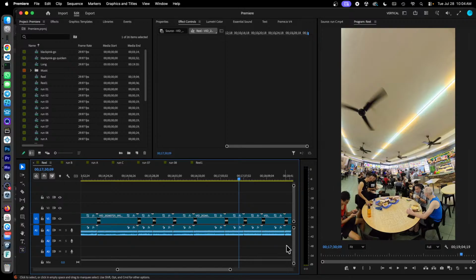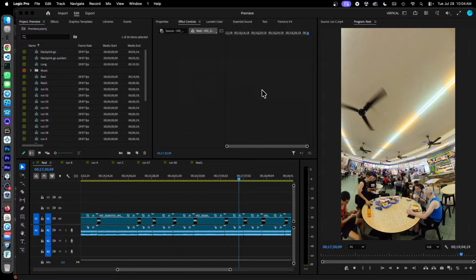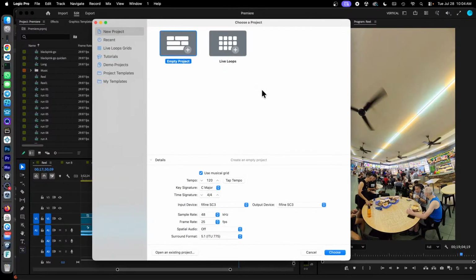If you recall, the way we did music is that we use this Logic Pro tool, which will split our music track into vocals, instrumentals, and so on. The reason for doing that is that we will import all these individual tracks into Premiere, and we will tweak the vocals. There are some parts where we don't want vocals. We will use the Premiere tool to do that. Let's go through the same sequence.